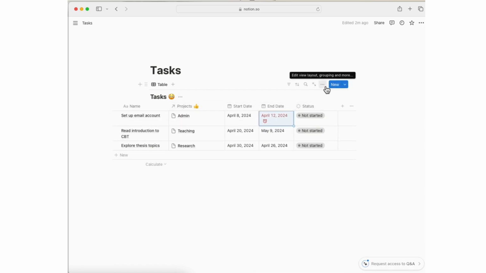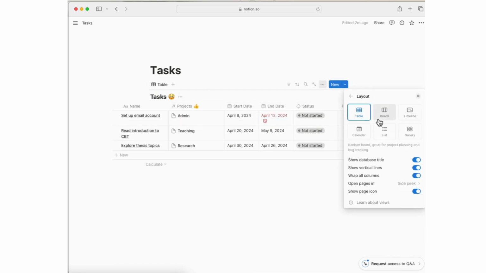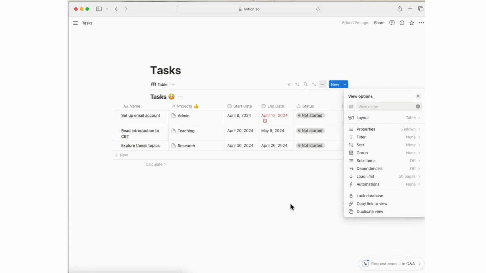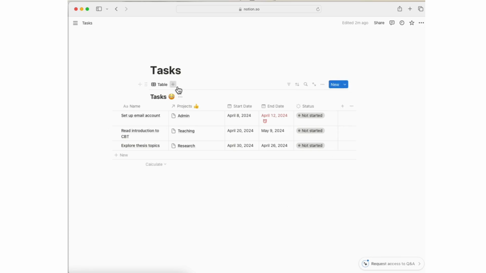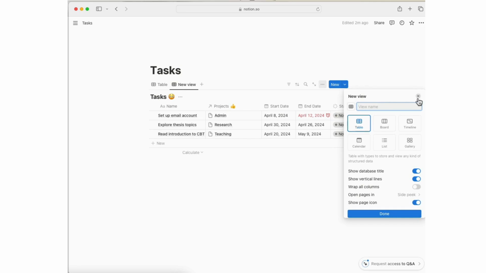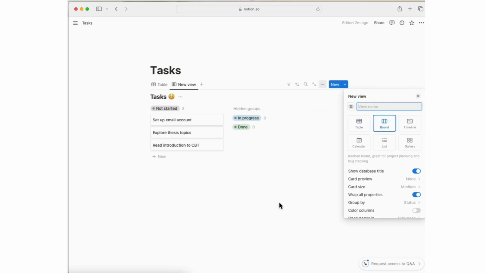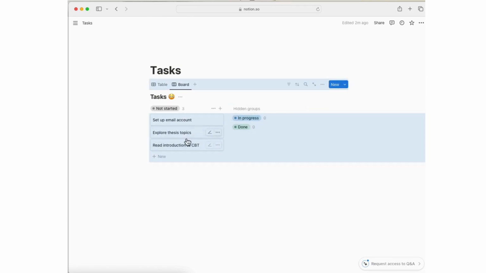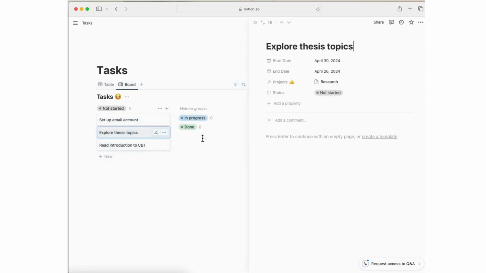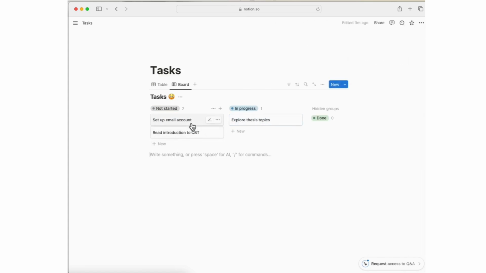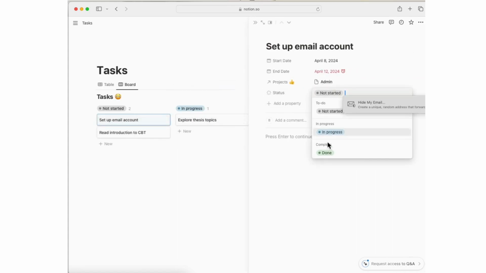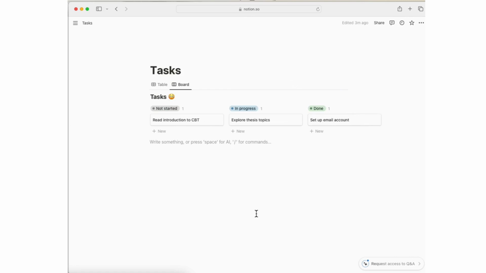This is where Notion gets really helpful, as you can view your table in lots of different views or layouts. So you can click on a new view and then you have different options on the right hand side. So you can view your tasks by different statuses. So at the moment you can see not started, in progress or done, and this can be quite useful to see where you're at with different types of tasks.